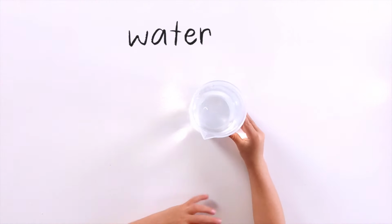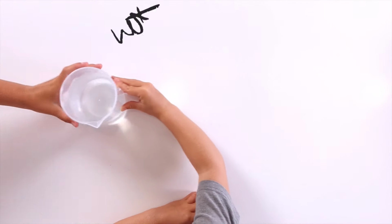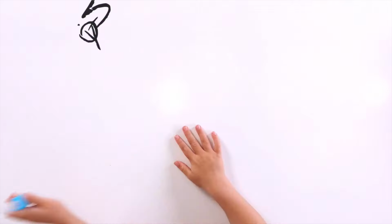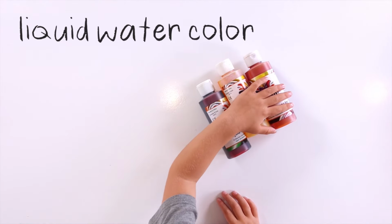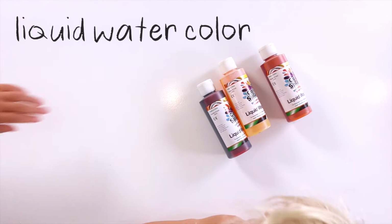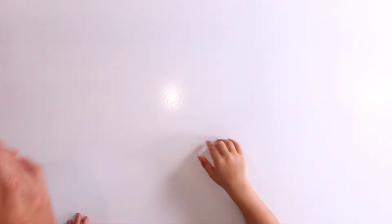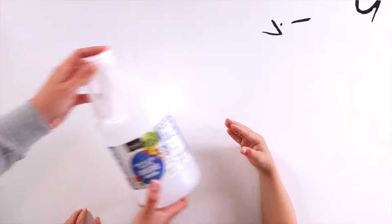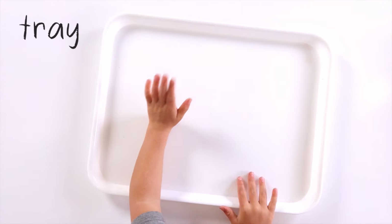Water. Liquid dropper. Liquid watercolor. Vinegar. And a tray.